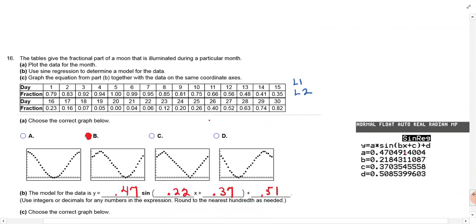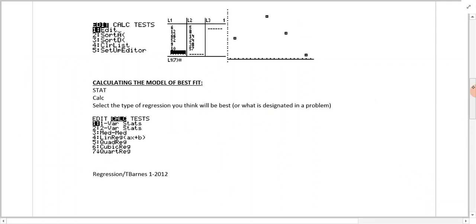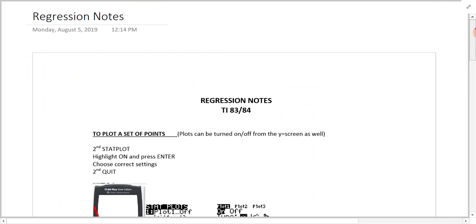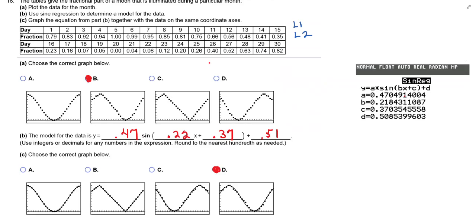So it's an interesting process. If you've done regression before, you'll be fine. But I will have this in the lecture notes, so you'll be able to see it as you're looking in the lecture notes of how to go about that. So hopefully you'll get through that problem as well.